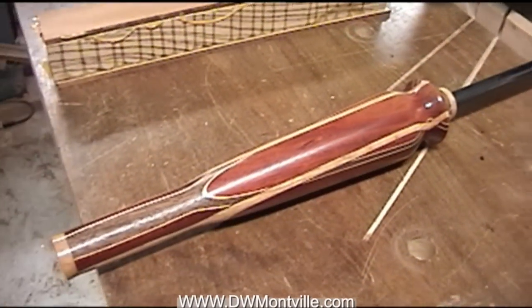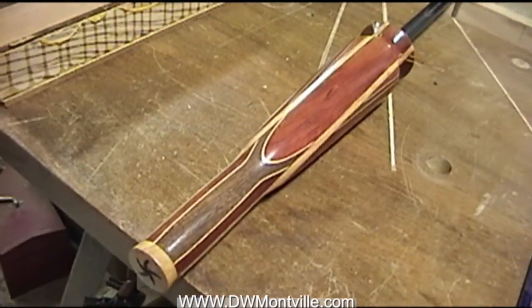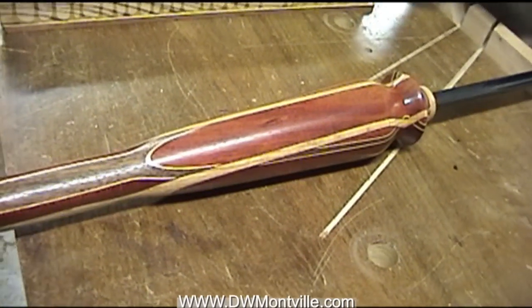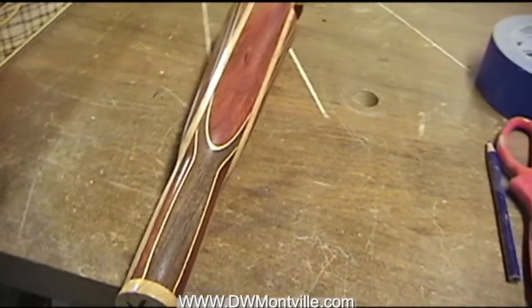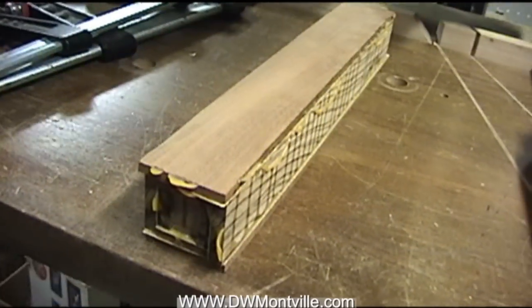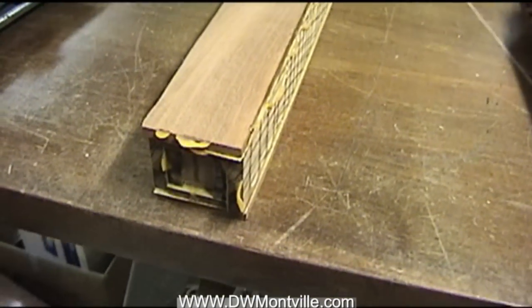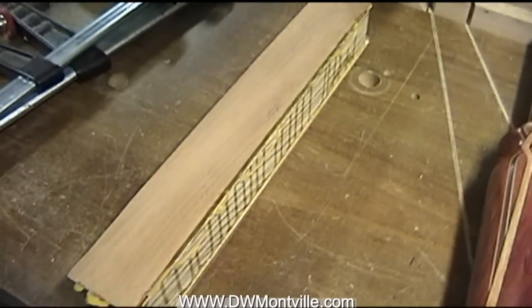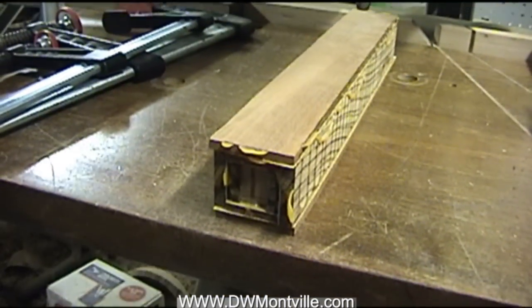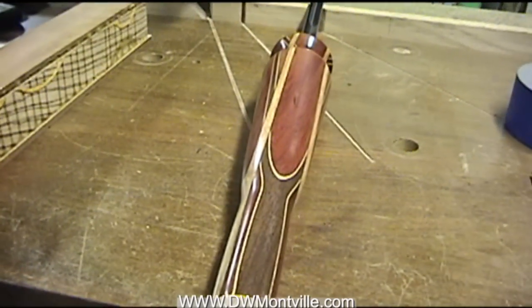These are my completed handles and tools. You've probably seen some of these fancier ones — here's an example on a Thompson tool that I built. You can see that the lamination is very even and equal. A tool like that will start looking like this — this is one of the laminated blanks that I've made, ready for trimming on the ends. I want you to see how a lamination like this gets started and some of the steps involved in making it happen evenly, so that when you turn the handle it will come out looking similar to this one.